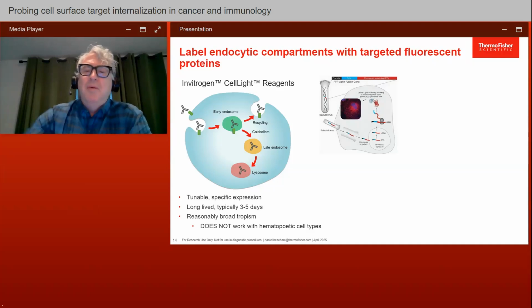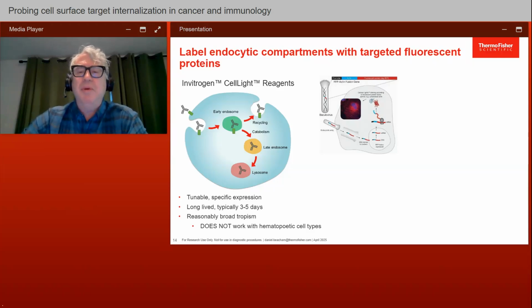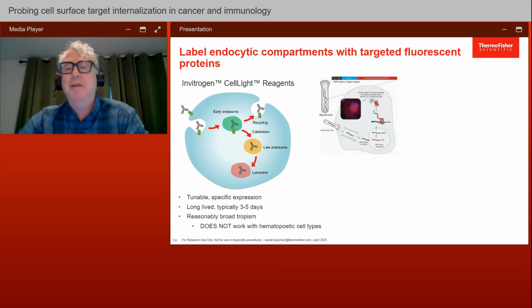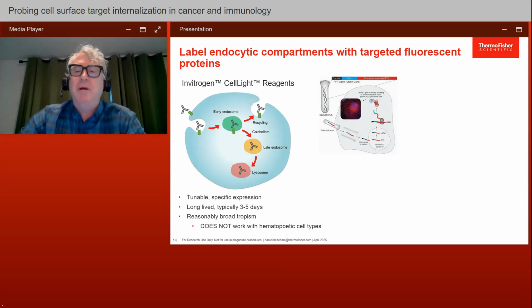And one of the other approaches we take here is, how do we know something is actually in a lysosome or an early or a late endosome? And I mentioned those marker proteins earlier, right? So the Rab5, 7, and LAMP proteins, these can all be labeled with a green or red fluorescent protein, and then visualized in your cell line of interest.